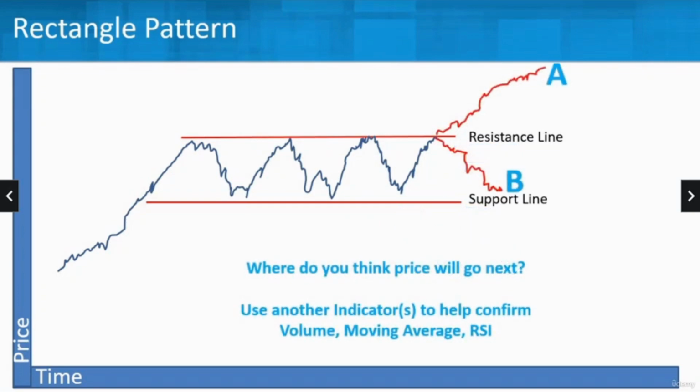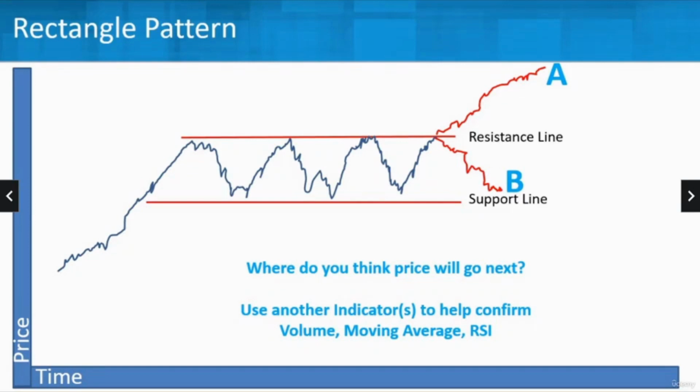All right, so let's say in our rectangle here, where do you think the price will go next? We're now at the top, at a resistance line. It could either break through the resistance line and go upwards, to where I've labeled letter A, or it could turn back around and go to letter B. Now, we don't really know, but if you were to guess, maybe you'd have an idea. Guessing is not something we want to do in technical analysis, by the way, but when we're looking at a chart pattern for fun, you can think about which way it might go.